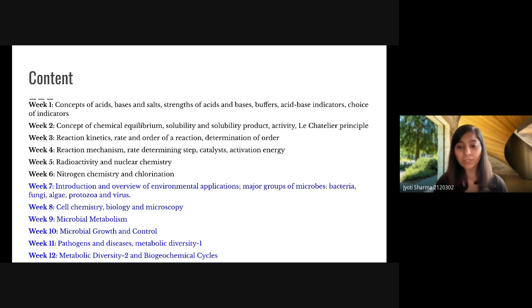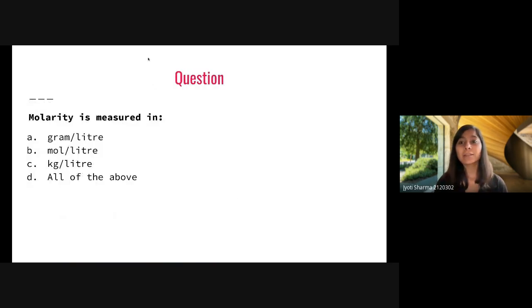Let me start with the first question. Because chemistry is mostly based on chemical concentration, and this chemical concentration can be determined in the form of molarity. My first question is very basic: molarity is measured in, and I have four options: gram per liter, mole per liter, kg per liter, and all of the above. The answer will be mole per liter.